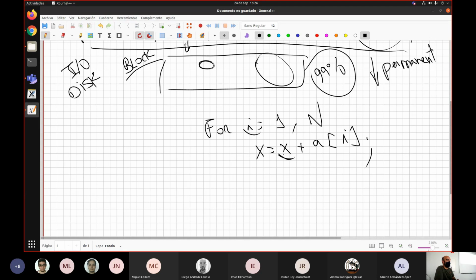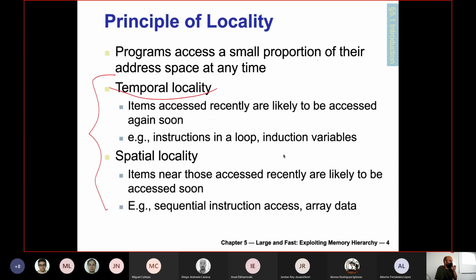Okay, so the other aspect that is relevant in the principle of locality is what we call spatial locality, okay? And spatial locality is the idea that when we access some information, it's very likely that the information that is near that piece of information is accessed soon, okay? And this works at different levels. If we are reading a big file, this file occupies lots of blocks of memory, okay? So normally this file is stored sequentially in memory, okay? So when you access the first part of the file, then it's very likely that soon you are going to access the second part, and so on.